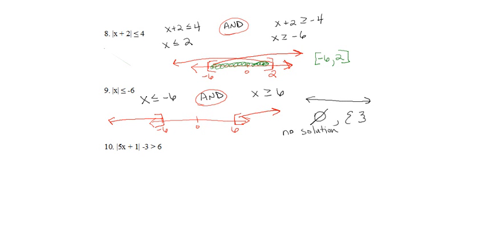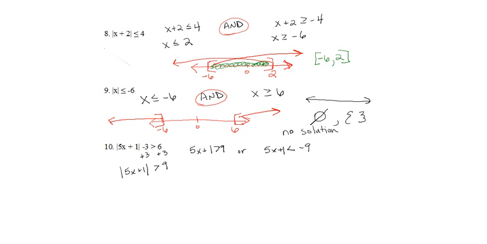Let's look at the last equation. It looks a little different than the ones we've worked in the past. The absolute value is not by itself on the left-hand side, therefore we need to make it by itself on the left-hand side. So first thing we're going to do is add 3 to each side. So then I get the absolute value of 5x plus 1 is greater than 9. Now we can separate into two equations. So I can say 5x plus 1 is greater than 9. And we're dealing with the greater than, so it's an or. And we have 5x plus 1 is less than negative 9.